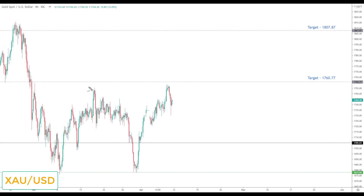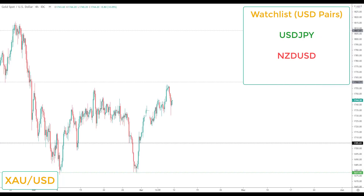Gold has been extremely choppy — it was on the watch list to the downside last week but we didn't get bearish reversals. Right at the end of the week we spiked down; it is now structured to the upside, having confirmed somewhat of a double bottom. I'm not a big fan of gold next week — especially with a bullish dollar, I'd like to see the dollar rolling over before getting fundamentally long on gold, which I am fundamentally bullish on. If you are looking to trade this, any correction towards 1705.03 would be the opportunity to look for bullish reversals up towards 1760.77, then potentially 1807.87. Of the six trades on my watch list this week, two are dollar pairs: USD/JPY to the upside and NZD/USD to the downside.